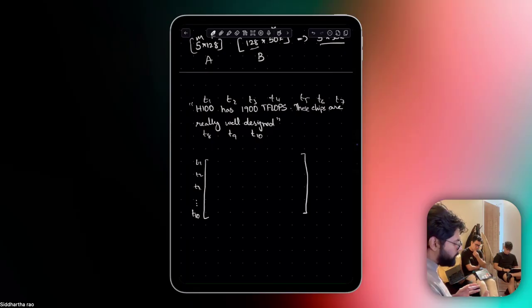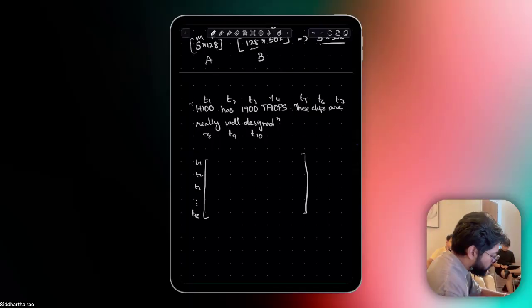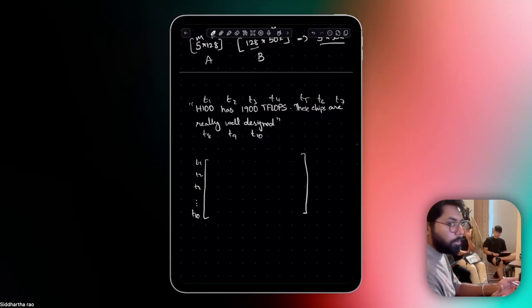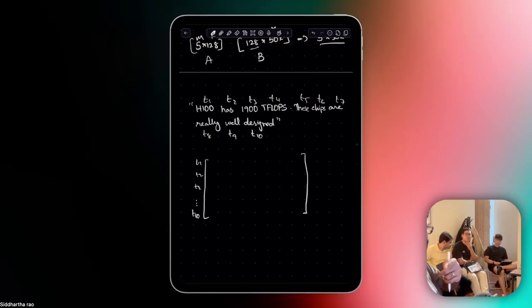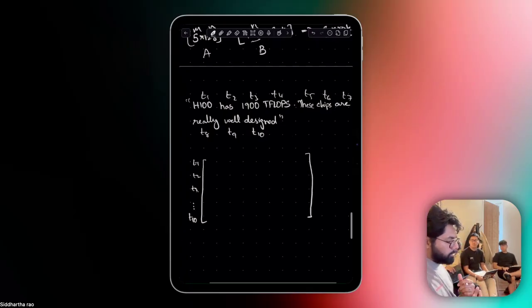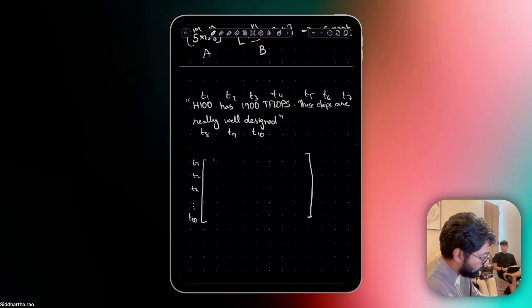To ground the intuition, we are basically saying each word is a combination of everything that came before it. So let me assign a score to every word that came before me and myself. That's the intuition. This is the sentence we are looking at, you can see the screen, right? Can you read it? Yeah. So T1 is H100. There's nothing that came before this word in the sentence, so you assign a score, maybe S1.